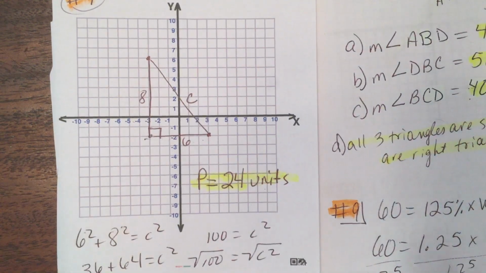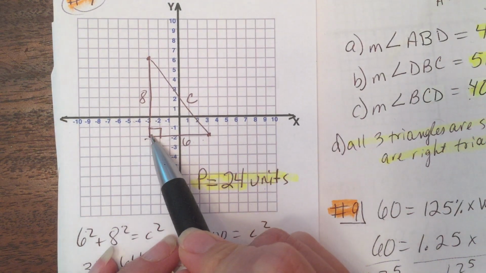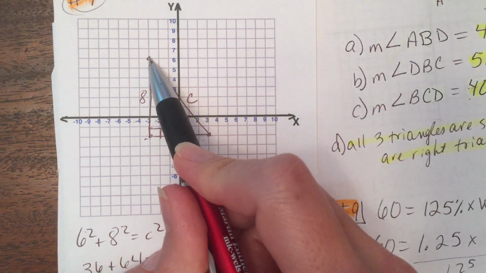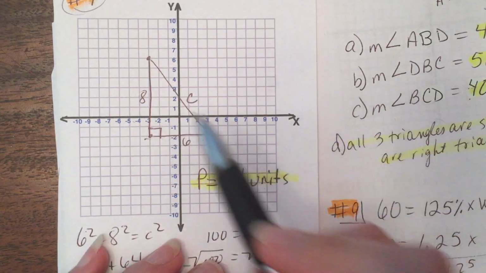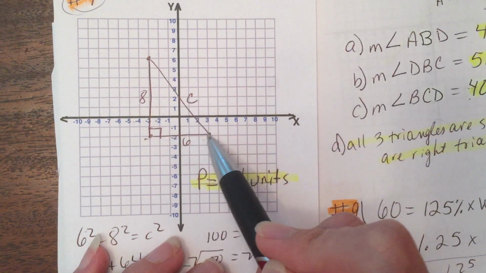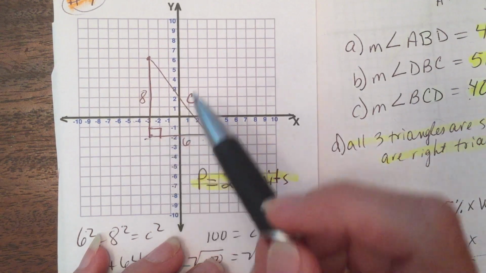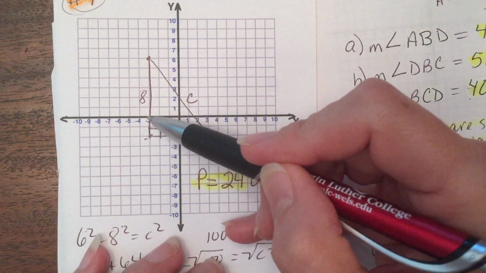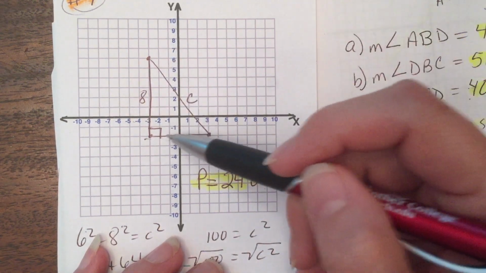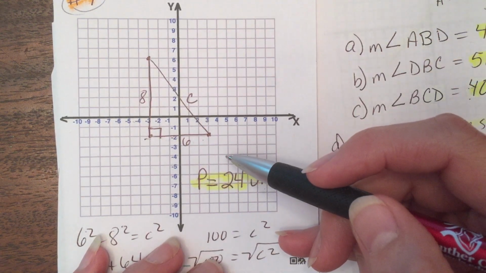Number 7 was a graphing problem. So it said our points were at 3, -2, that's here, -3, -2, that's here, and -3, 6, that's here. So they wanted us to find the perimeter of the triangle. So on this one, I completed my triangle, and I know how long this side is because I can count 1, 2, 3, 4, 5, 6 units, and this side 1, 2, 3, 4, 5, 6, 7, 8 units. So I knew how long the legs were, but I don't know how long the hypotenuse is.